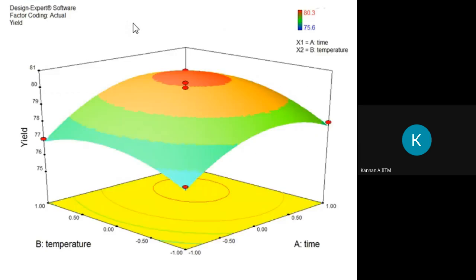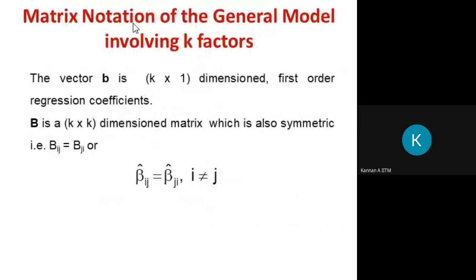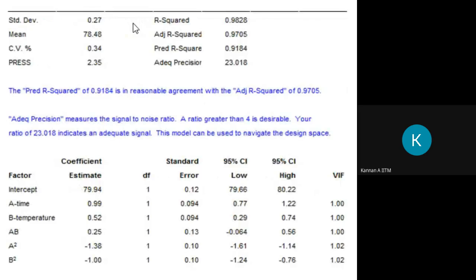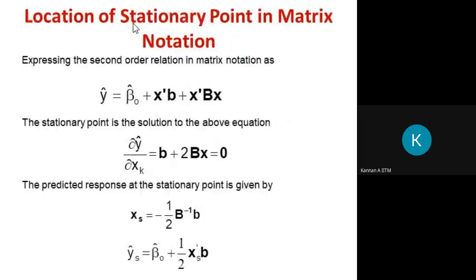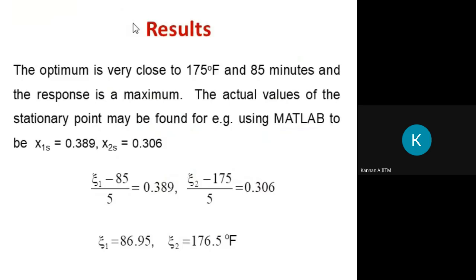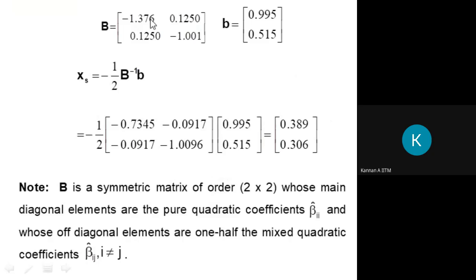Let us see the model. Do we have the model somewhere? I thought, okay, we have to go a long way back. So let us take these as model parameters. And yeah, so these are beta 1,1, beta 2,2, and beta 1,2 by 2, and beta 2,1 by 2. So you can see that these are identical. And these are the values for the coefficients of the main factors. And you can find the stationary point, and you are getting the stationary point as 0.389 and 0.306.